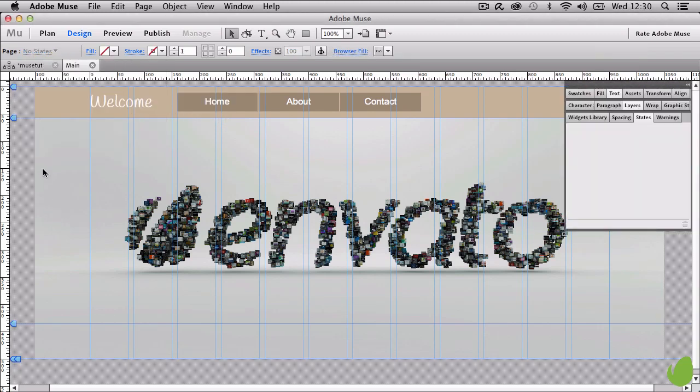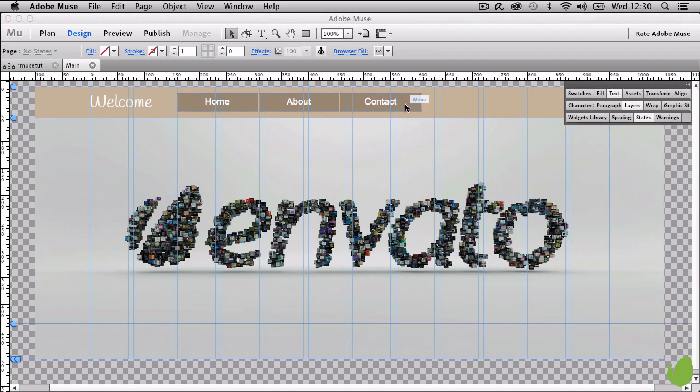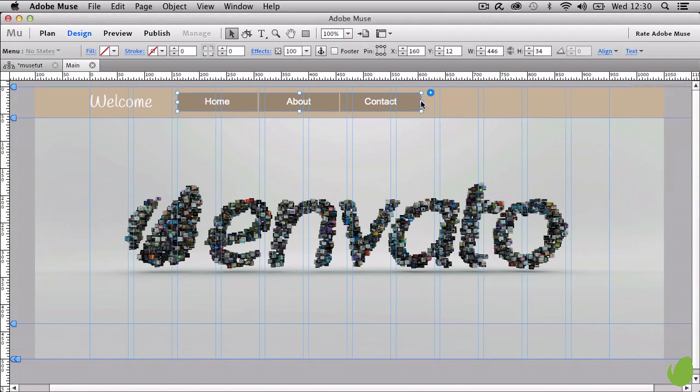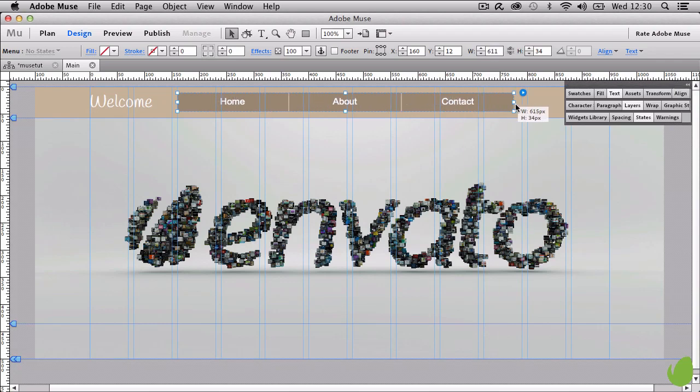And again, you could change the font and everything else. So it really does give you immense control over how your website will actually look and feel. And also you can scale this widget, so everything is pretty much scalable. So I'm just going to scale this all the way out like so.